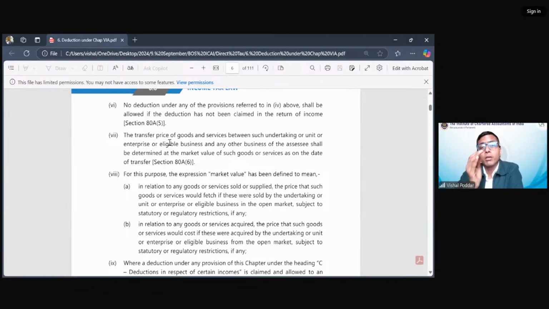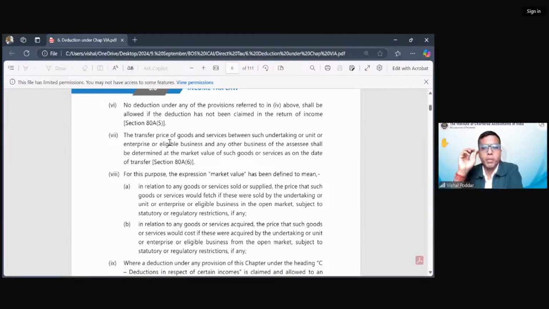Now, I know that whatever profit I'm earning from the eligible business, even if it is 100 crores or 1000 crores, the entire profit I will get as deduction below. Below means when I'm computing GTI, from that I will deduct deduction under chapter 6A, and that 1000 crores I will get as deduction under some of the sections of 80IA, 80IB, 80IC, etc. Now, I know further that this cement business, which is a regular business, has no deduction. So there is deduction for which business? The special business, eligible business. There is no deduction for which? For the cement business.